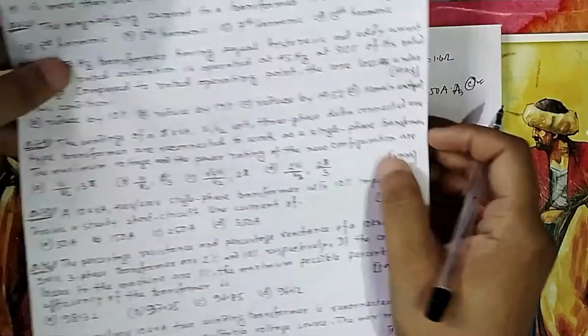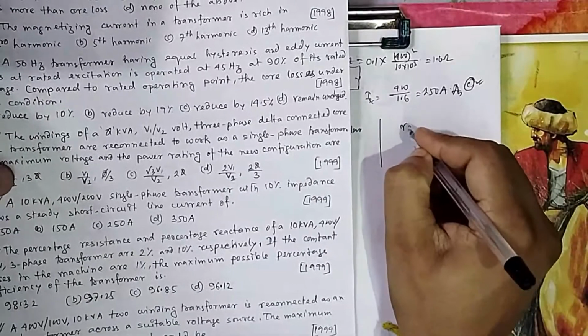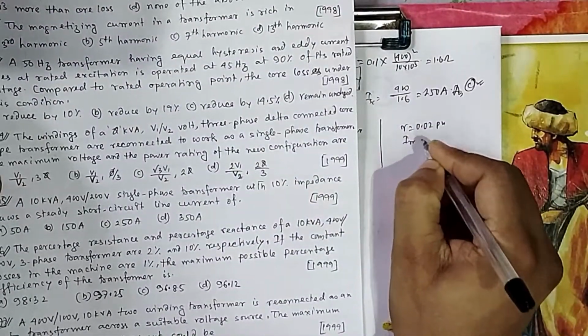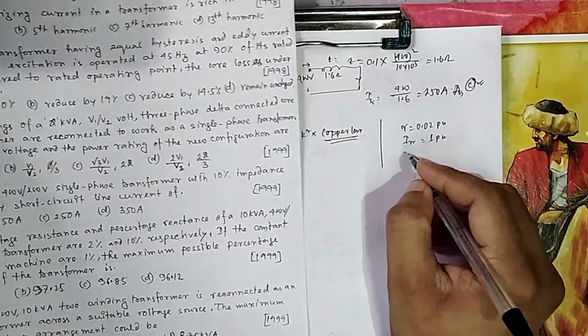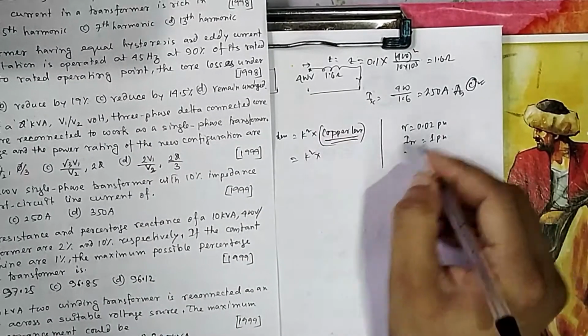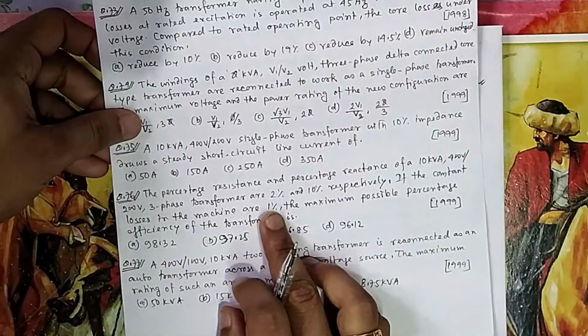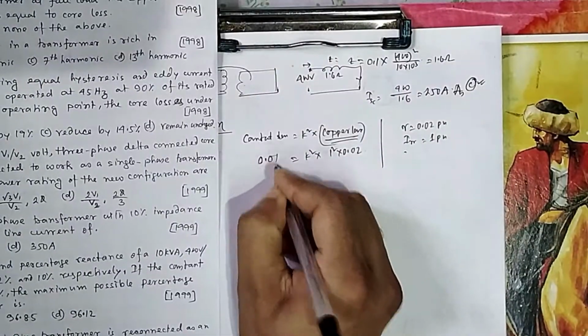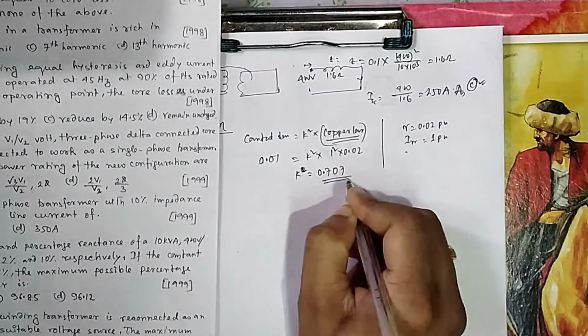Okay, because everything is rated, if I go for R equal to 0.02 per unit, what will be my rated current? It is 1 per unit, because everything is on rated value. So what is my copper loss? Full load copper loss will be I square R. So it is K square into full load copper loss, that is 1 square into 0.02. And what is the constant loss? They have given constant loss is 1%, that is 0.01 per unit. So everything is in per unit. So K, if you do it, is 0.707. That means this is the loading.